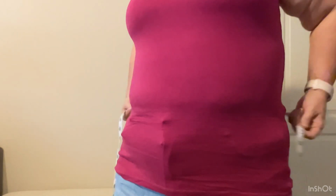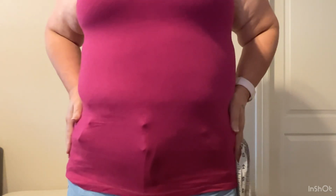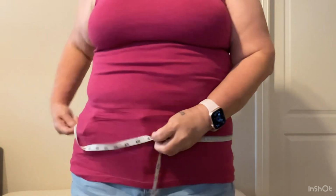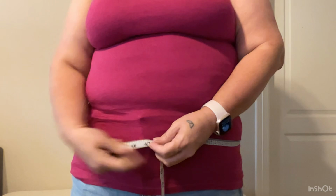And then you have your upper hip, right? You have your hip where you're at your widest, and you can see for me, I come down, I go out, and right about here is where I'm the widest, because if I go down, my hand goes in a little bit. So right about here is going to be my widest in my hip area, and I am sharing these measurements. I don't care. It is what it is. Let me get it turned around to inches instead of centimeters. That might help, since we've been talking about centimeters.